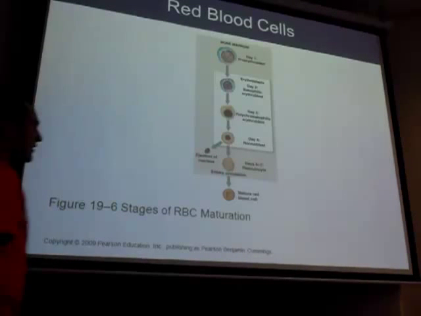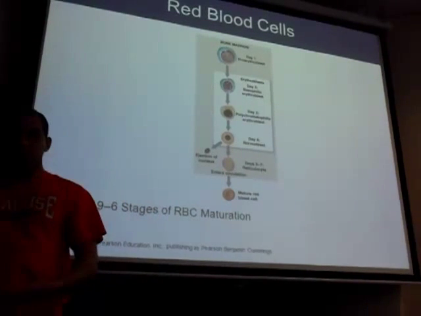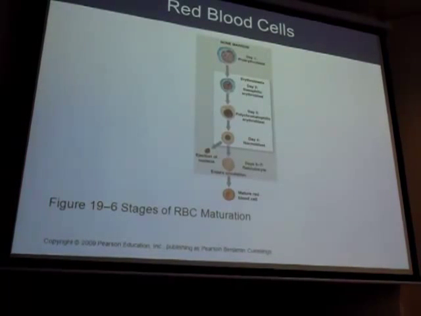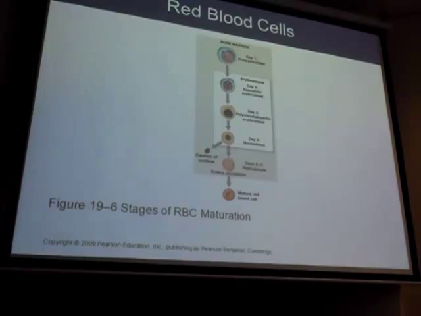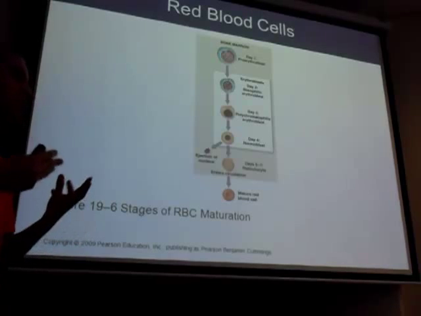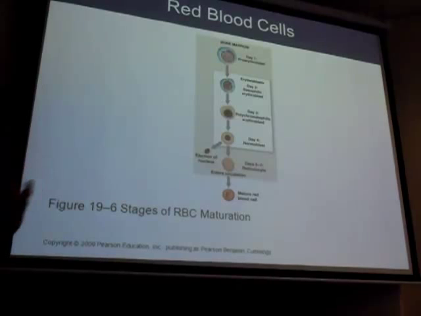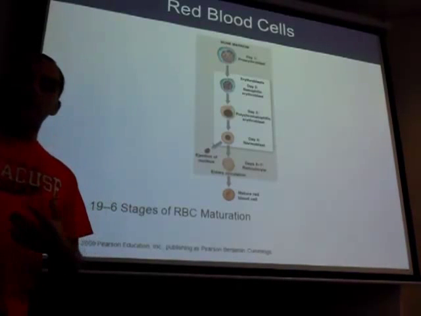And then finally, once it does that, it's going to be released into circulation, and now it's a mature red blood cell. And for how long is it going to stay again in our circulation? Twenty days, 4 months. And then at the end of that period, what organs is it heading to? Where are the fates? There's three of them. Liver, spleen, bone marrow. What cell inside of there is going to be the large eater? Macrophage is going to eat it up. The iron is going to be transported by what molecule? Transferrin.